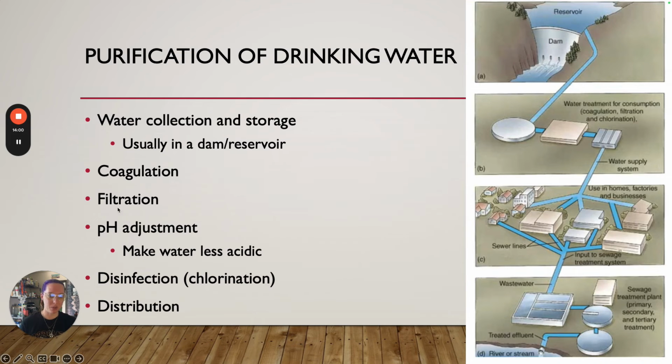And then sometimes where this pH adjustment does not happen can be very detrimental. I want you to think about the Flint, Michigan water crisis. They weren't doing this pH adjustment in that water, which led to the insane disaster that was there. So the super high acidic water dissolved those very old lead pipes. It dissolved that lead into the drinking water. And as we know, lead is a neurotoxin. So it's really, really, really not good to consume. So I want you to think of other ways in which maybe you've heard about drinking water disasters.